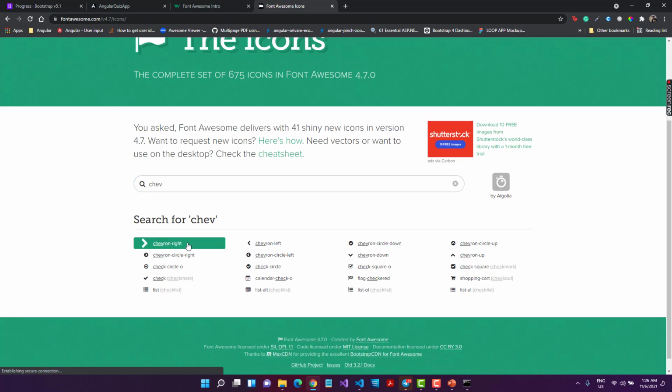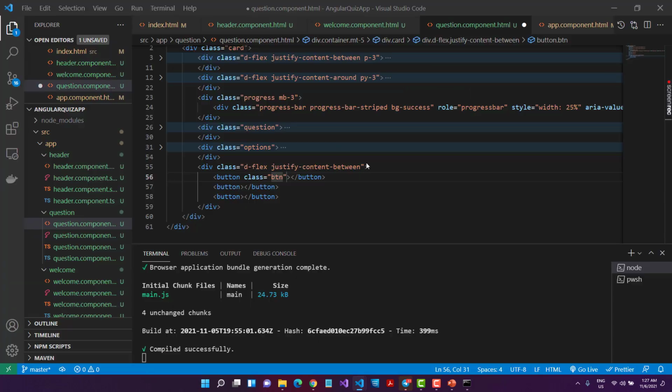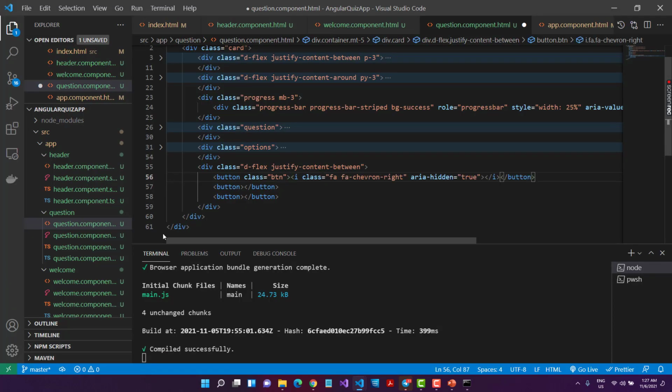Okay, so if you click here, you can just copy this from here and just paste it. That's all. So I can just copy this thing and paste it inside our button. All right, so inside this button I can paste it, and that's all. We just need to give some styling or some more classes here so that it should look better. So I'll add some more classes because I want to make it big. So I'll add fa-3x. Okay, and if you want to change the color also, then you can do it by just saying text-primary, because I need a blue color.